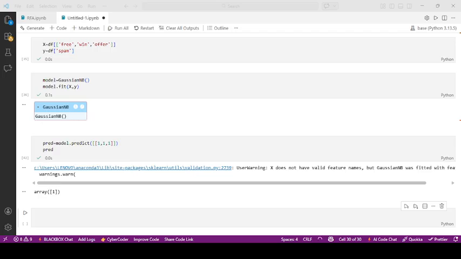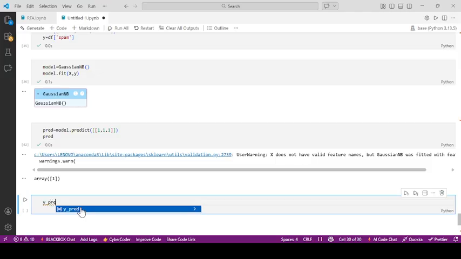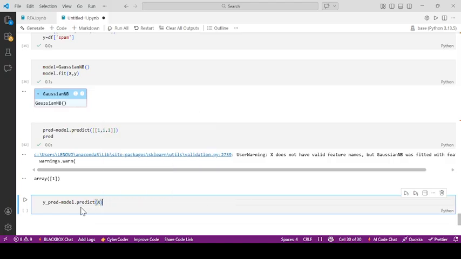So you can also check out the accuracy. You can check the accuracy too. So you can just go for the prediction result. Okay, so use y underscore prediction is equal to model dot predict. So you can just directly go for predicting values of x.